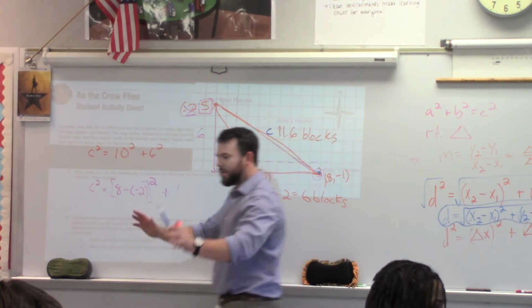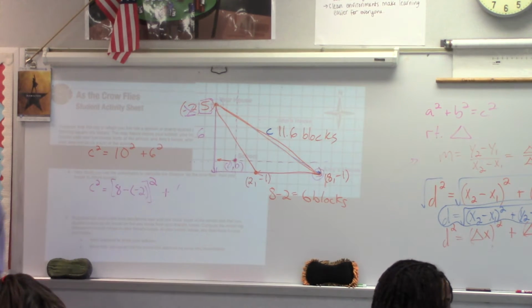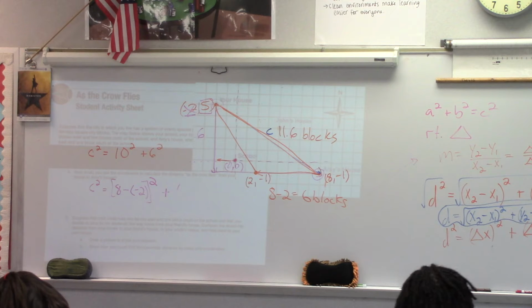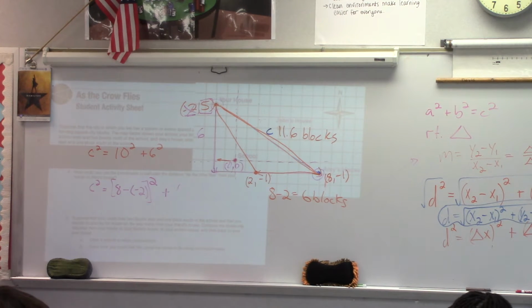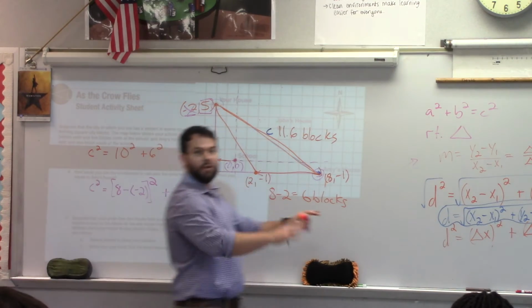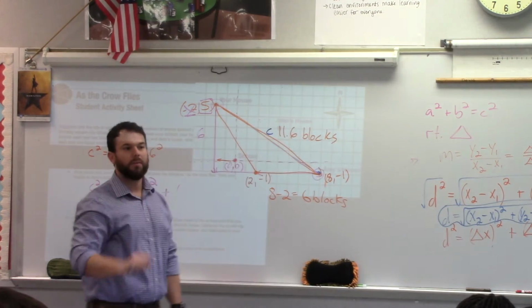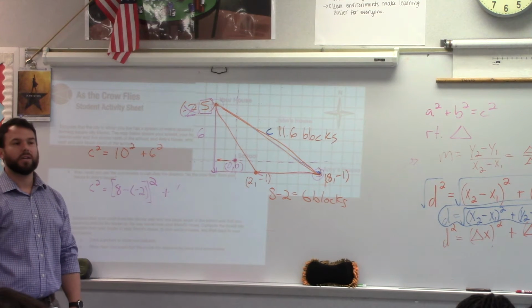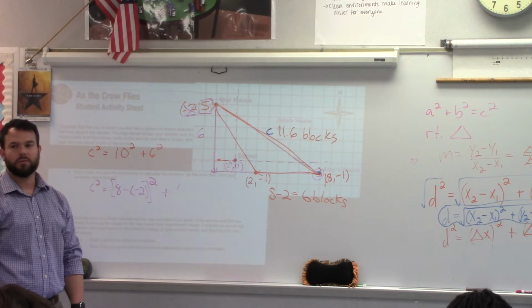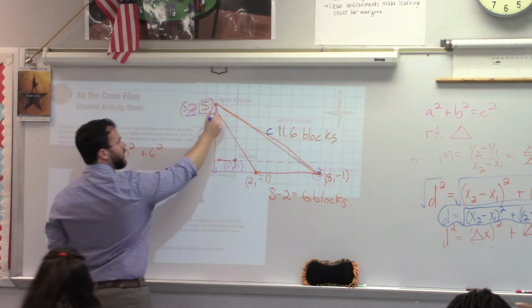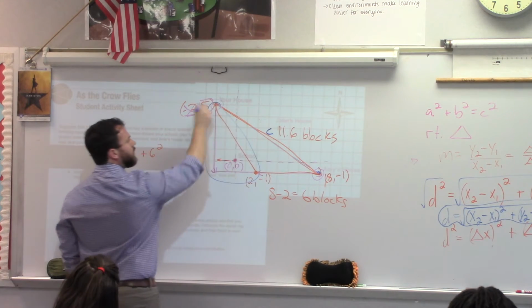So what methods do you have available to you to find distance? A calculator. Pythagorean theorem, or the distance formula, or the modified distance formula. You've got three options. You choose which one works for you. The only requirement is, if you use the Pythagorean theorem, what kind of triangle do you need? A right triangle. Hey, look, here's a right triangle right there.